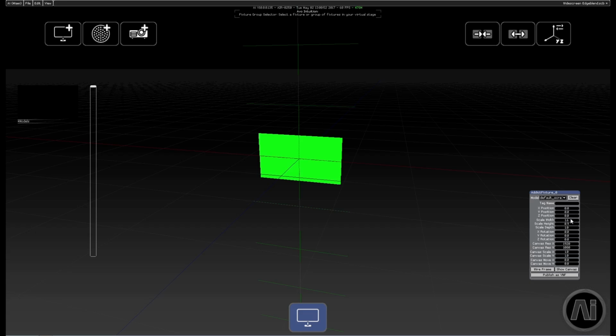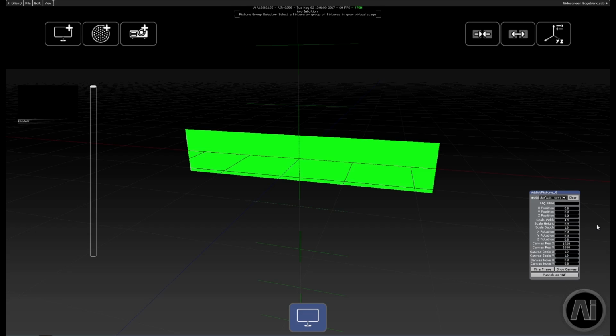So once I've got these initial settings, if for instance I know that I want it 3 times as wide, I can simply write multiplied by 3, and I can do that for my resolution as well, and AI is going to calculate that all for you, which just makes it a little bit easier to know there's no problems with your numbers. So now that we've got the screen surface set up, we can see we've got 5760 by 1080 as our resolution, and our scale width is 4.8 by 0.9.